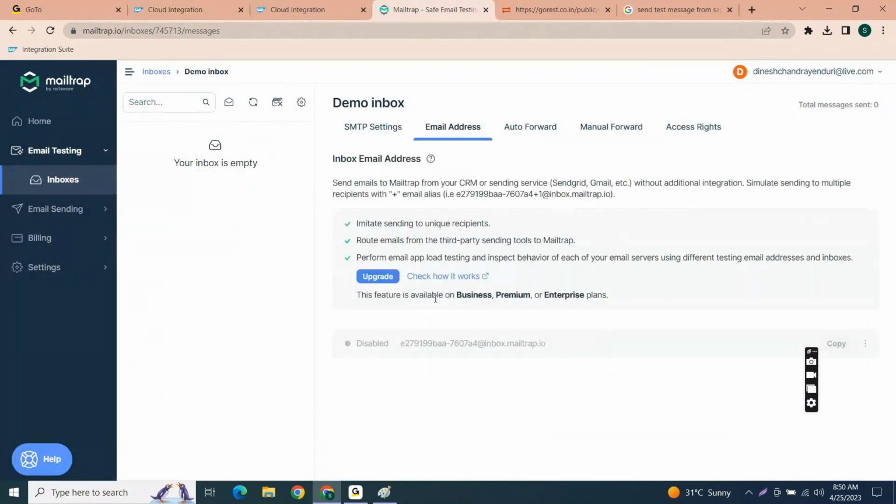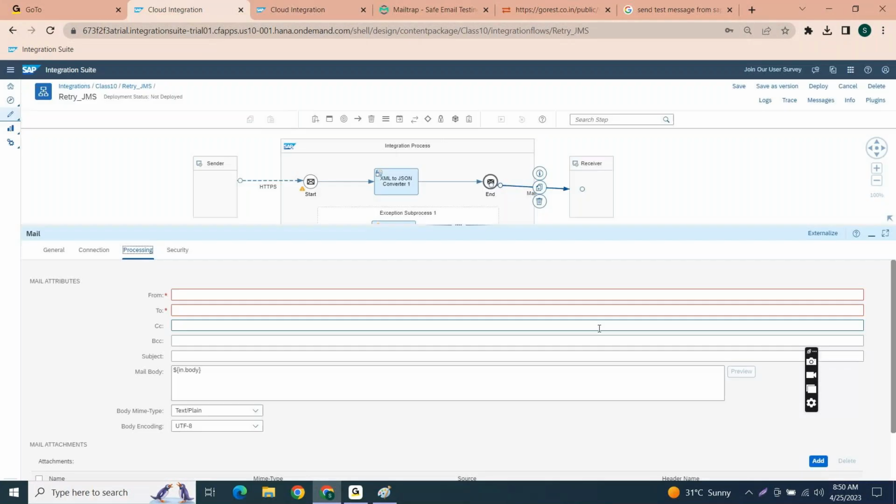Here I'm copying this user. Now these are the two mail IDs. Now the address is SAP CPI at gmail at sap.com.